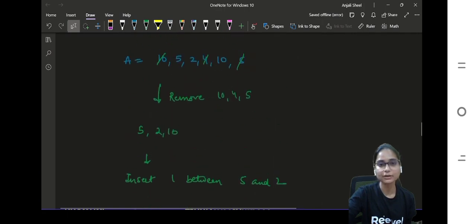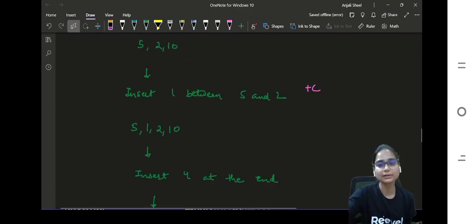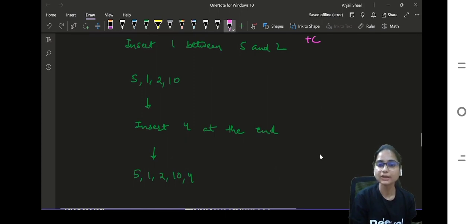So in this particular one, what we did, we removed elements, zero cost. Then we inserted one element. So this is going to have like plus C. It is going to add some cost. And here also we are adding another element, so 2. So how many total cost is going to happen? Number of insertions multiplied by cost.